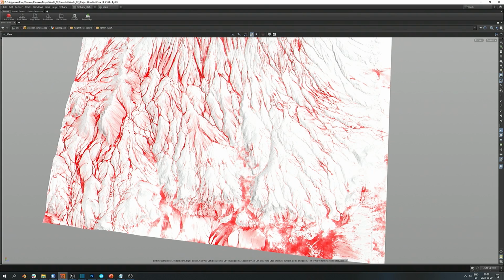And even more importantly, we need different masks like erosion flow and sediment deposits for our in-game landscapes as material masks. We will mostly rely on real-world data, but there will be cases when we need to fill the gaps with procedural solutions, and having a bridge to Gaea in Houdini fills that gap.